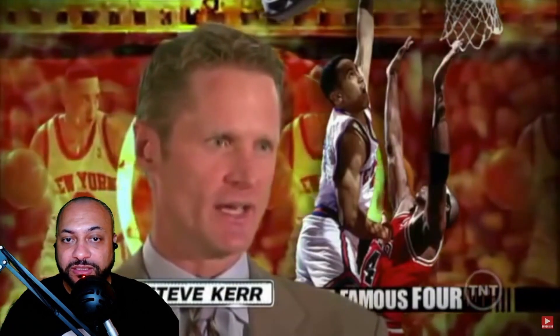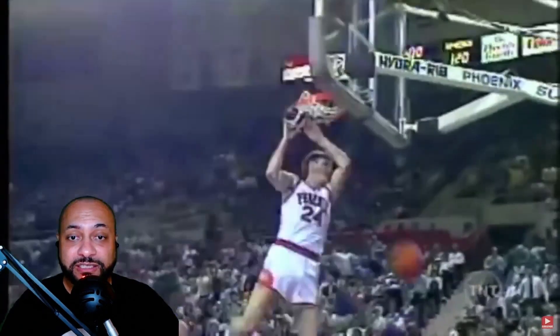Chambers dunked over Mark Jackson, and what made that dunk amazing was he literally put his knee on Mark's shoulder. He said: 'It was one of those things where I really didn't have time to stop and go around him, I had to just try and get myself to the rim. I was able to do that and literally jumped over Mark Jackson. He tried to protect himself and maybe gave me even a little bit. I had to duck so I didn't hit my head coming down from that dunk.'